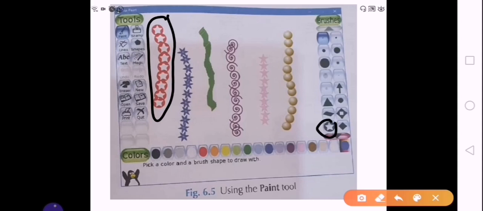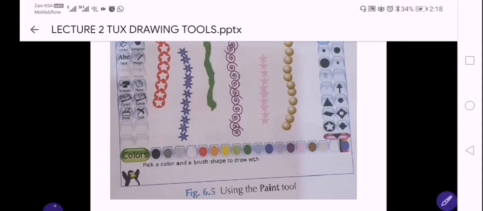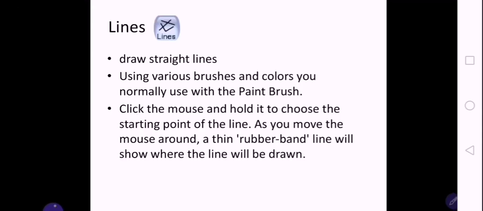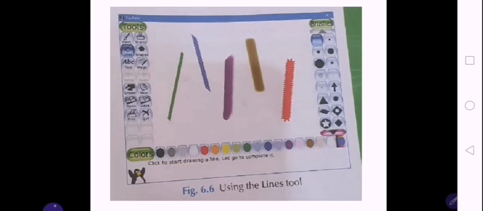Similarly, different types of brushes are available to draw different types of shapes — this is the paint tool. The next tool is the lines tool, which is very similar to the lines tool in Microsoft Paint. It is used to draw straight lines. When you select the lines tool on the toolbar, the selector shows brushes to choose from. Whichever brush size or texture you select, the line will be of that same style. You click and hold the mouse to draw a straight line, and different brushes allow us to draw various kinds of lines.